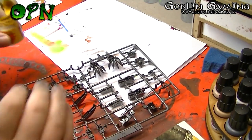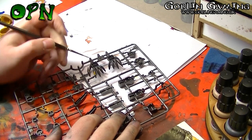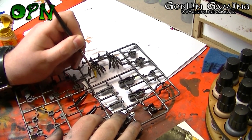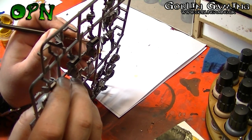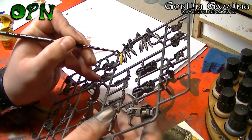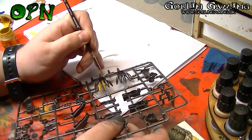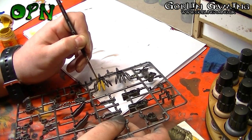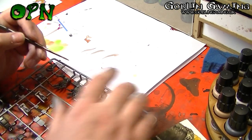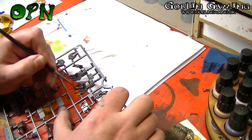After painting all the runners that are due to be painted metallic, I'm coming back in and I'm hand brushing some details. The claws of the Barbatos hands should be yellow in colour, and I'm using Games Workshop's Avalon Sunset base colour here to paint the claws. Now, when I clip them off the runners, I'll be left with tiny little nub marks that I'll touch up later on, but for now I find it easier to actually paint the parts on the runner.